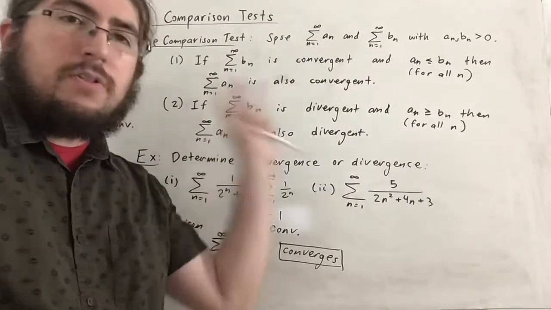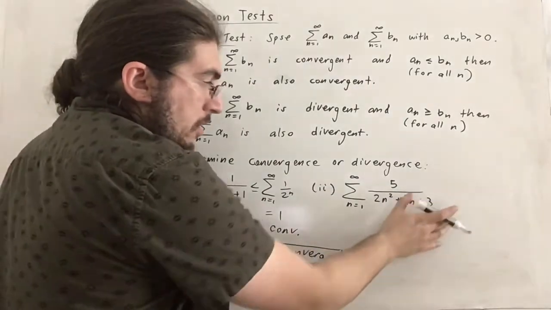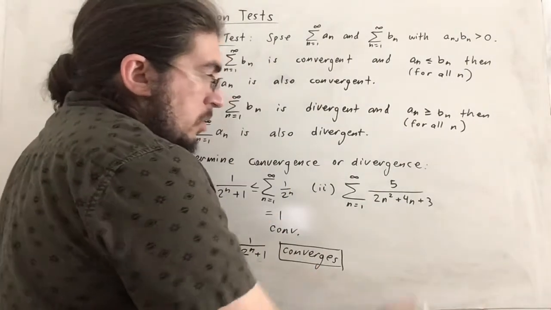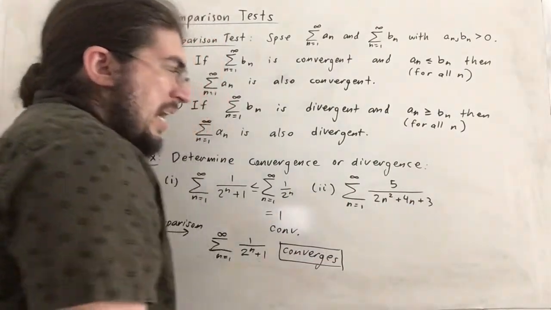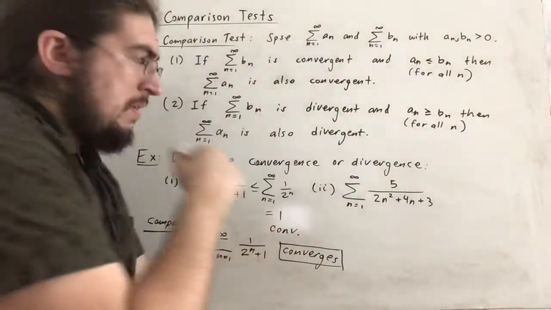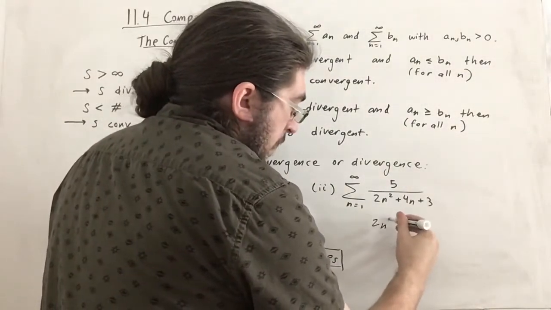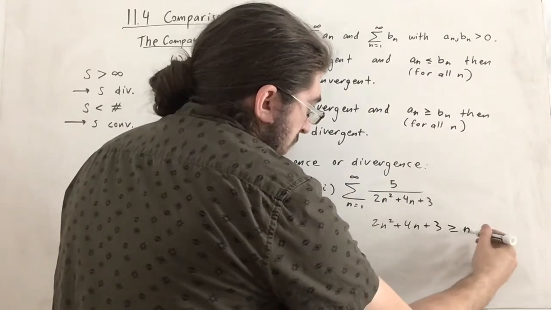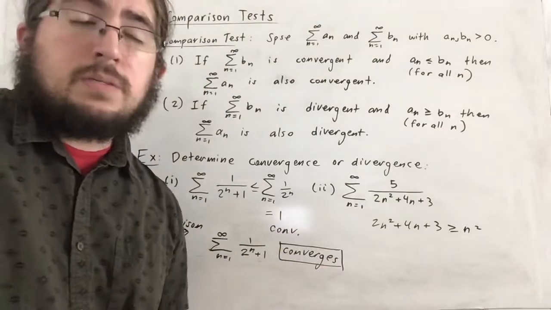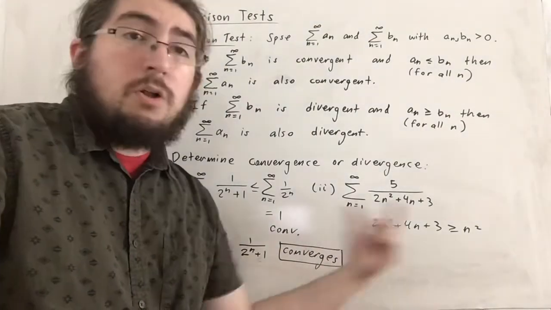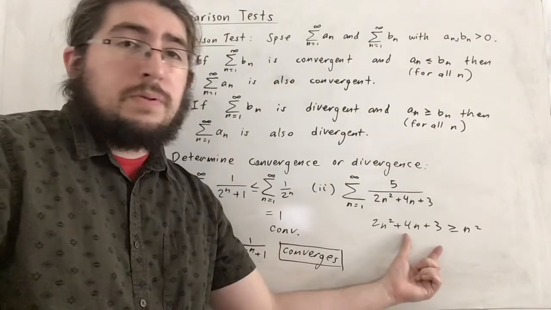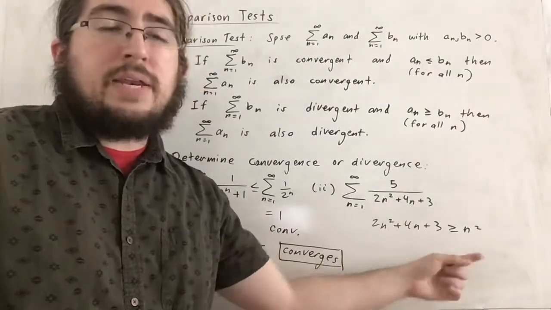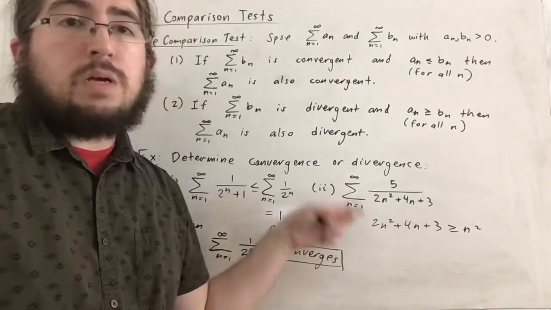So if we get rid of all the other junk and just look at the denominator for the largest power, it's 2n squared. So we can actually compare this to 2n squared. In fact, you can just compare it to n squared, I believe. So the denominator here, 2n squared plus 4n plus 3, is bigger than or equal to n squared. And you can check that by plugging in numbers, but this is certainly true because since all the terms are positive here, adding 4n plus 3 will only make this bigger than 2n squared, and 2n squared is always going to be bigger than n squared when n is going from 1 to infinity.